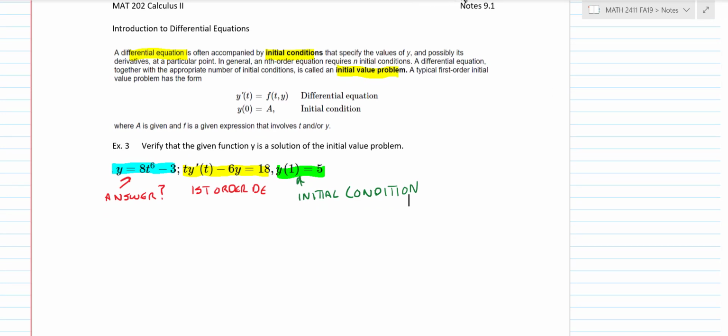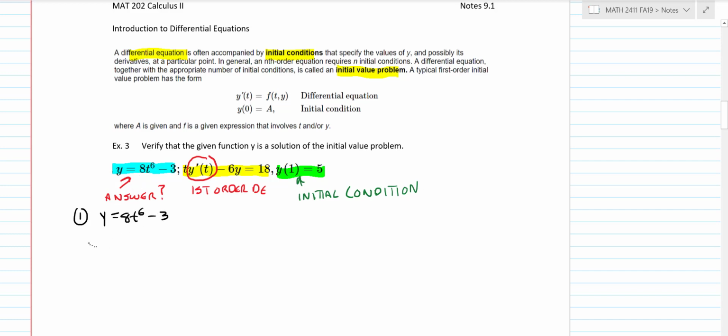Okay, so there's a couple of ways you can go about doing this problem. The first thing you can do is we really need to know these two things. All right, we need to know what y prime of t is, and to find that, we're going to have to look at this initial condition also. All right, so we just got to check these things, and we're checking them when y of 1 is equal to 5. So to begin with, let's take our potential solution and write that down.